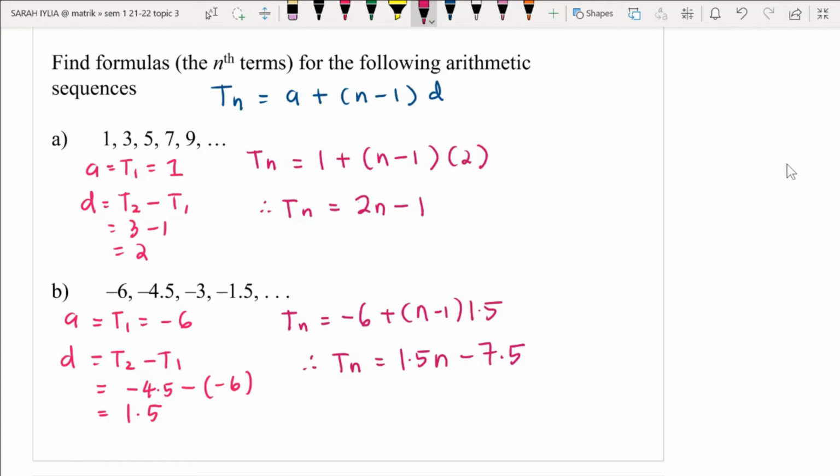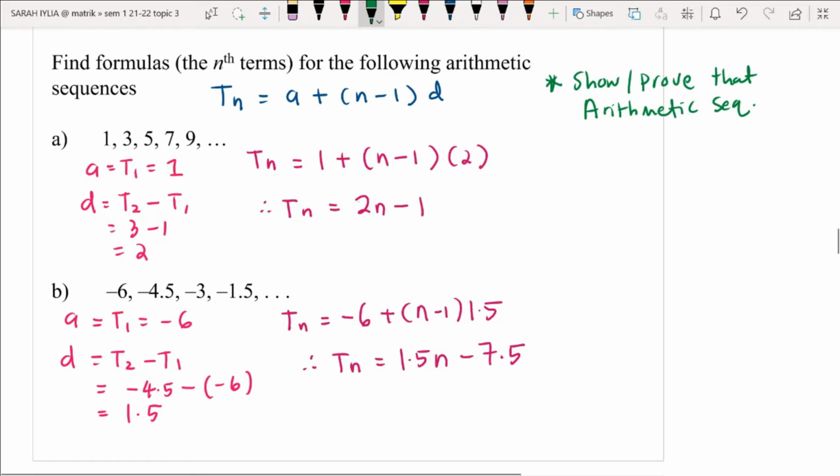Alright, saya nak tambah sikit soalan daripada yang ni. Okay, ini tadi kita dapat maklumat sequence dia apa, kita cari Tn dia apa. Okay, soalan favorite masa exam, ataupun dalam assignment nanti awak akan jumpa, mungkin dia suruh prove or show that this is an arithmetic sequence. Okay. So, macam mana? Maksudnya soalan tu dia bagi dah ada the nth term ni tadi. Daripada Tn, kita nak buktikan this is an arithmetic sequence.